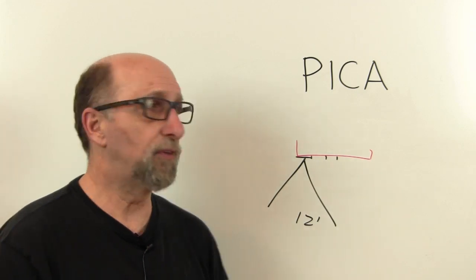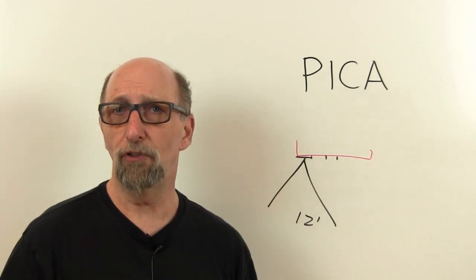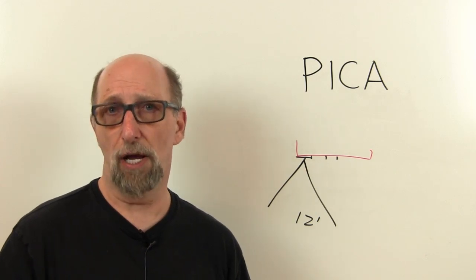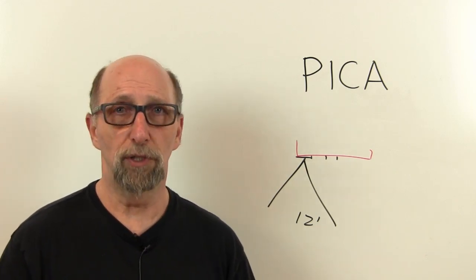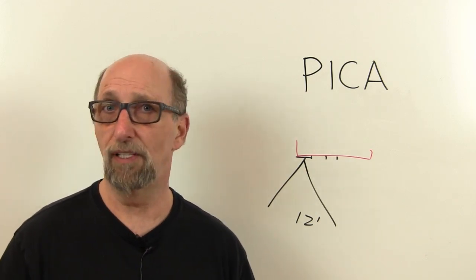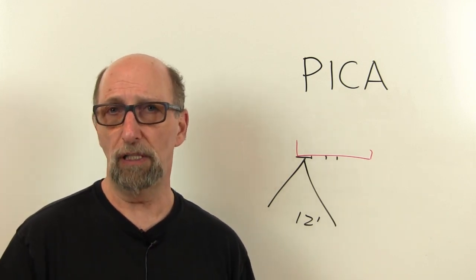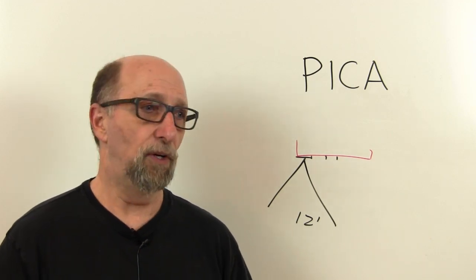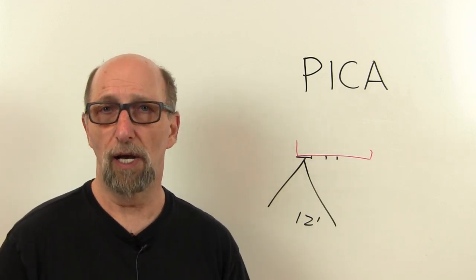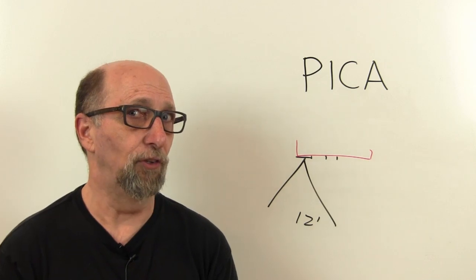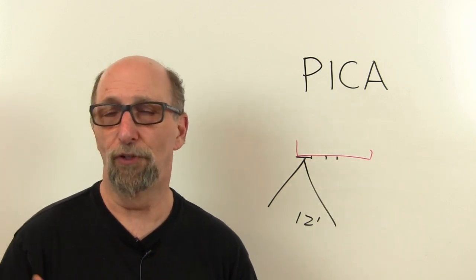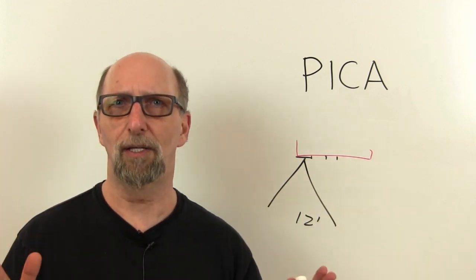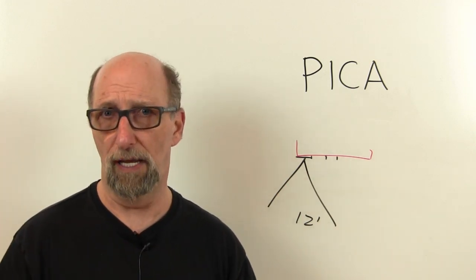Now with 72 points per inch, we can start using points to refer to type sizes. So we have 11-point type, 12-point type, 17-point type, 18-point type. It's pretty easy to understand how you can go from one to the other. Now if you wanted to go from 12-point type in the inch system—that would be one-sixth of an inch—to 13-point type, my head's just breaking thinking about how many decimals you'd have to go out to explain that. It wouldn't work very well.